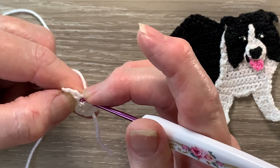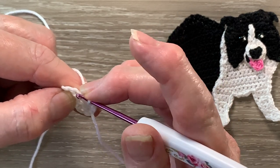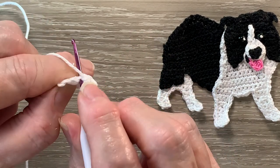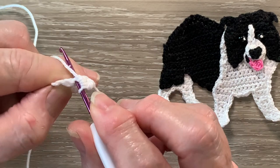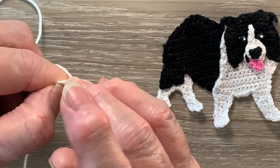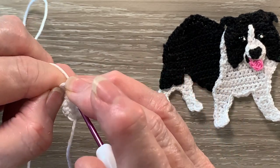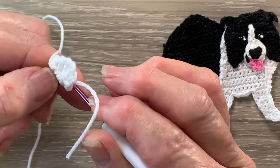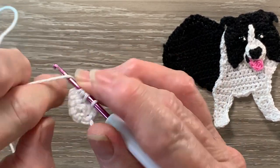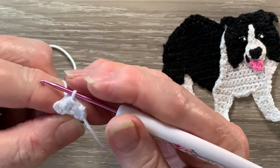So that's the same stitch as our last part of the joined single crochet in the last two stitches. So put the hook into the same stitch as the last joined single crochet and bring up a loop. Hook into the next stitch and bring up a loop, and hook into the last stitch and bring up a loop. Then yarn around the hook and take our hook with the yarn at the end through all the loops.